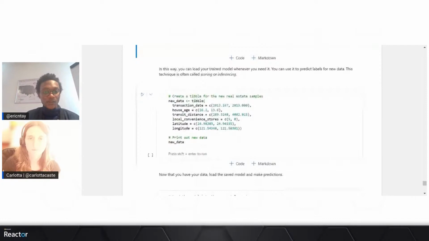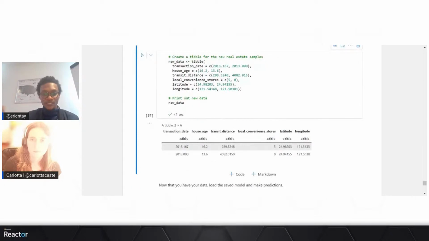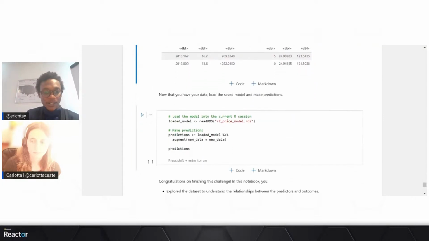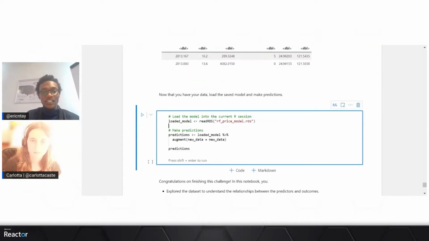So for instance, let's say we have been given a new data set which has these variables, and we've been told, what would be the approximate price for these houses based on these features. Now that we have a new data set, the next step would be to load the model. We load the model using readRDS and the name that we saved the model as.